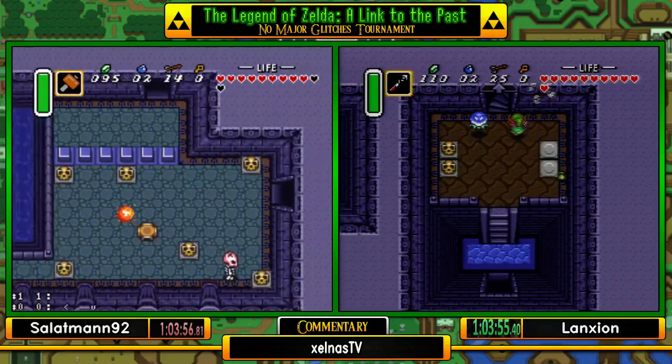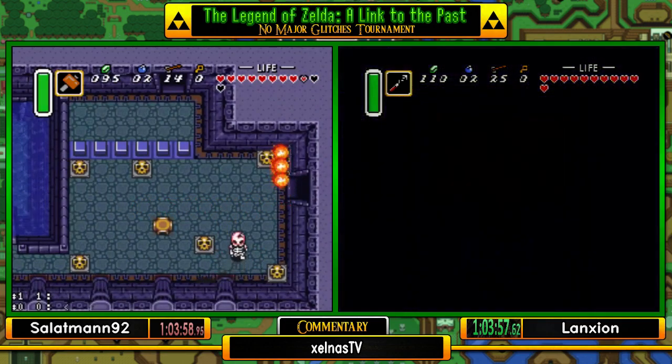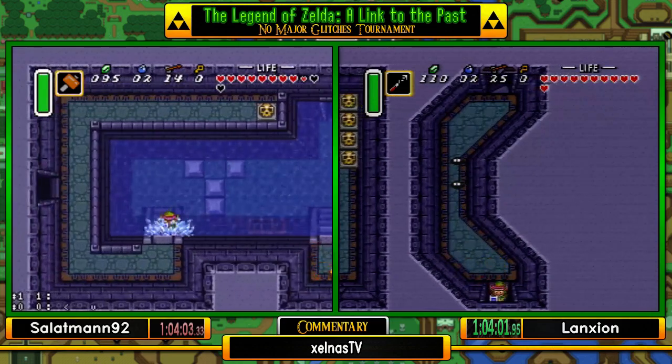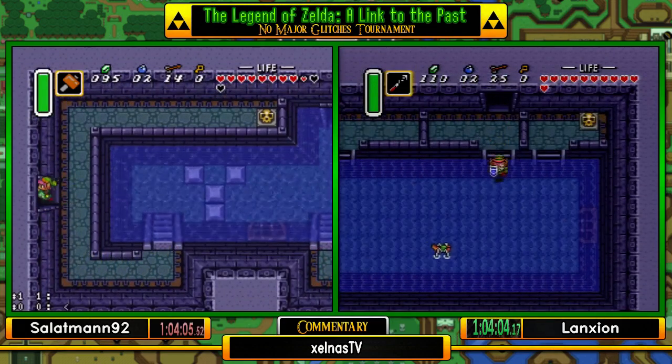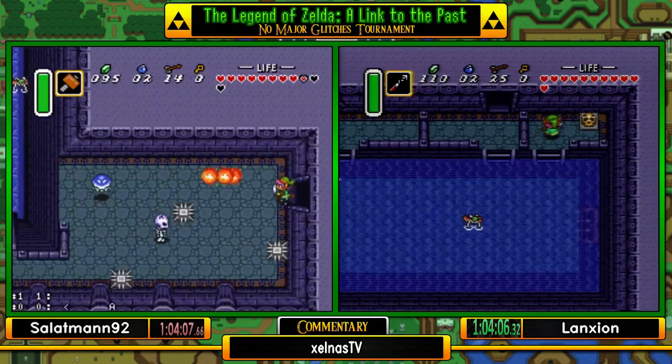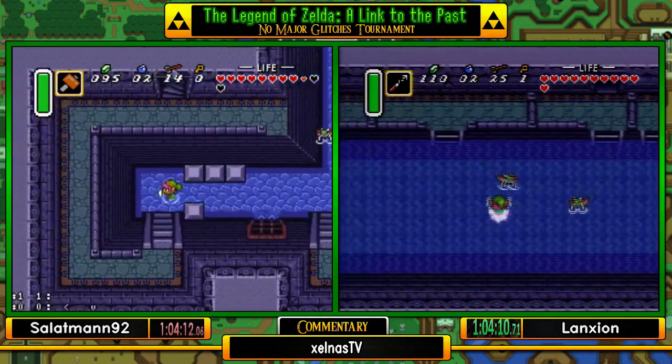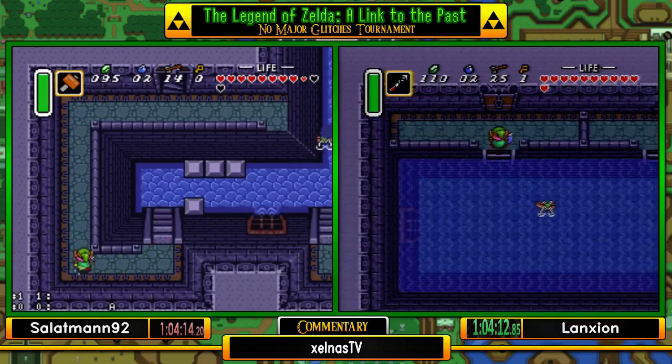Salatmann's PB leads me to believe he might do my favorite strat in the entire game. But it will speak for itself when it happens, so we'll just let the strats happen if they happen. Artist is a pretty interesting boss.